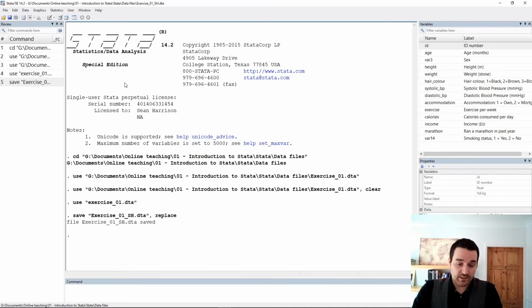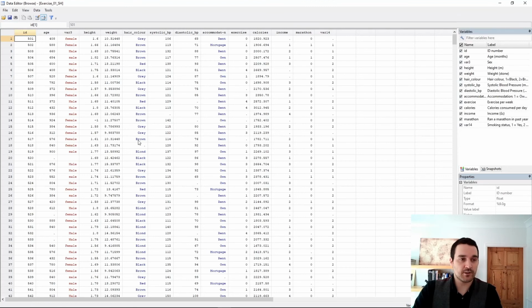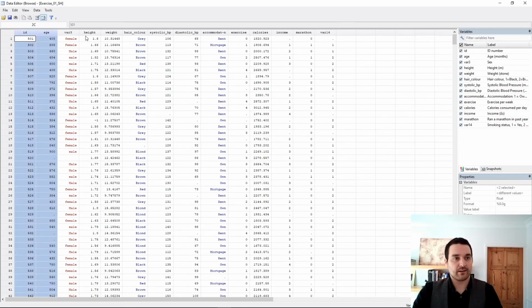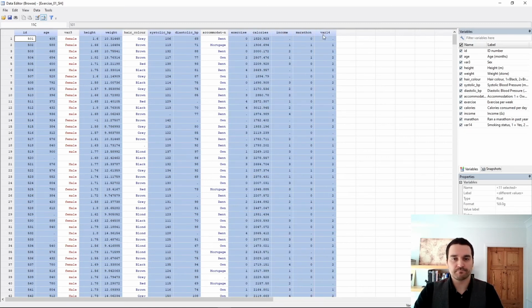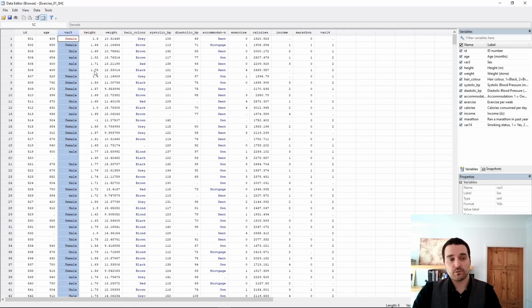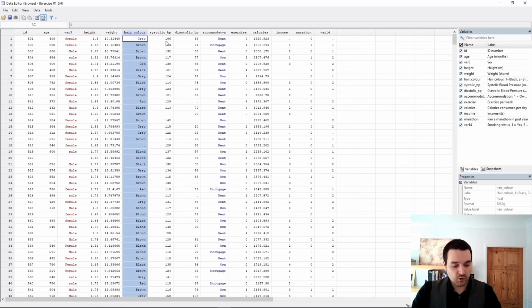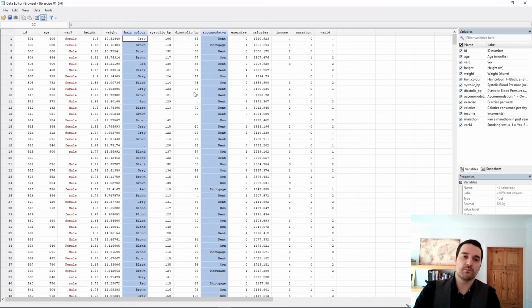And question 6 is take a look at the data using the spreadsheet view. So data editor or spreadsheet view. Let's take a look. First thing to note is we start at ID 501 rather than 1. That should become clear in the next question why that is. We got some black values, so black text. These are numbers, straight numbers, no labeling or anything. We have one string variable, so that's in red, and we have 2 labeled numeric variables.